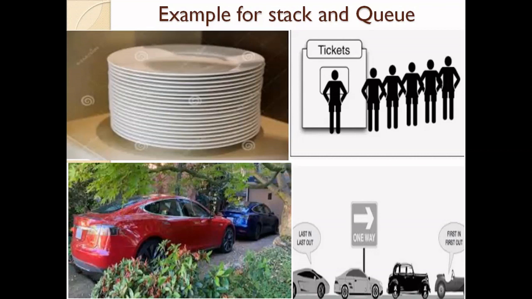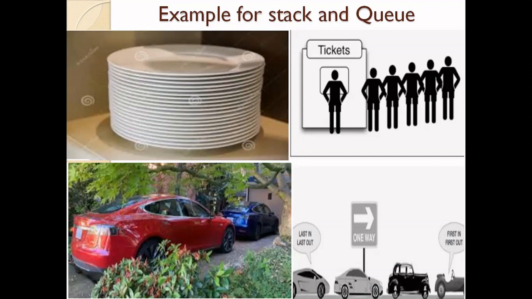If I want to take a car out, the first car I moved in is the blue car. I cannot take that car because it is at the end, and the second car is the red car. So first I have to take the red car. After that only I can move the blue car. Here we are using the stack.